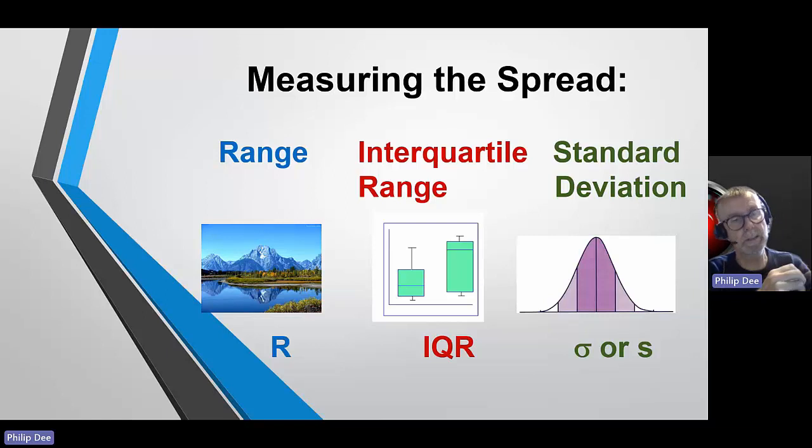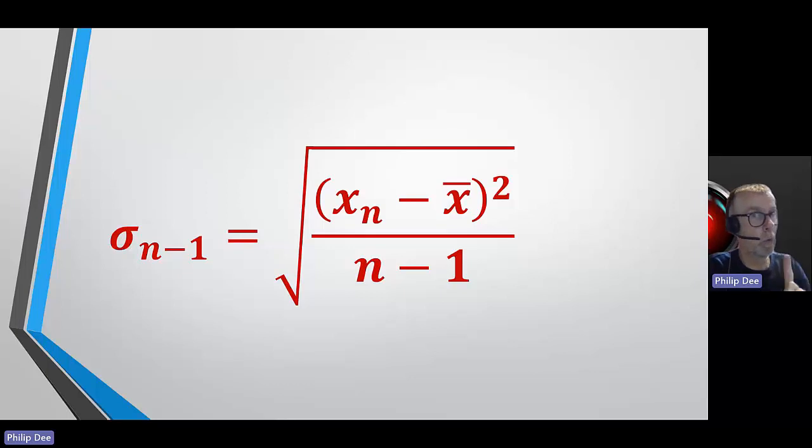So if I'm measuring the standard deviation of my sample, I'd usually refer to it in my writing as S or SD. But if I'm talking about the spread of the population, the standard deviation of the population, I would generally use the Greek letter sigma. And just to frighten you, this is one of two possible formulas to work out the standard deviation. This all takes place, of course, behind the scenes.